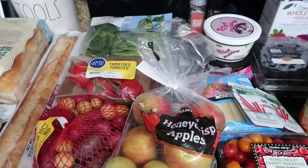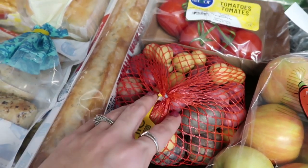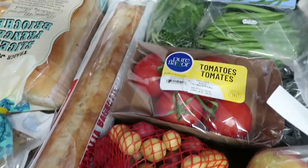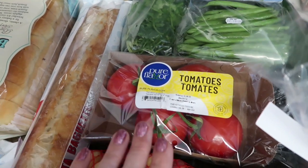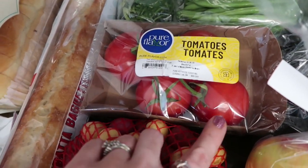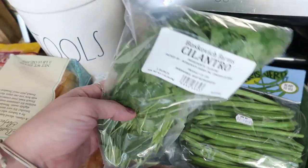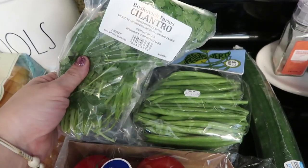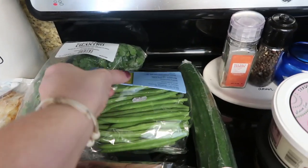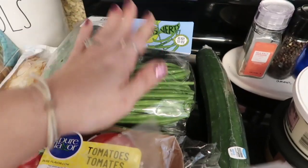Here's our veggie section. I got the Nature's Bounty organic tri-colored potatoes — white, red, and purple ones. I cut them up, toss with olive oil, salt, and pepper, roast in the oven, and they are amazing. I also picked up some vine tomatoes, and look at this beautiful cilantro — a huge head for a dollar, and it smells so good right through the bag. And I got these haricot vert string beans that Jake loves — they're all cut and cleaned, which saves time for morning lunches.